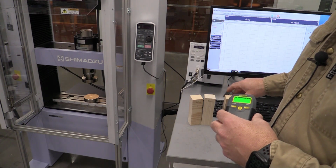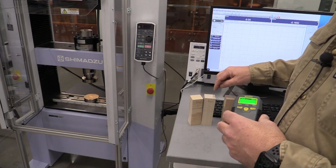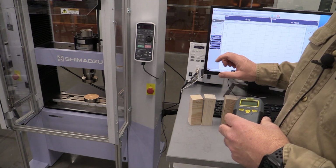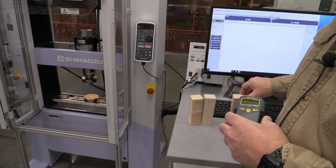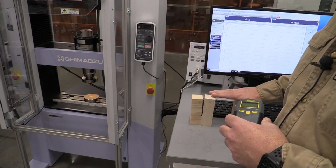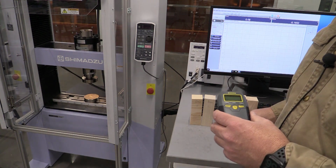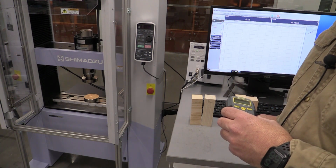One of the things I want to point out is we cut all these samples the same height. Initially, when we bought the material, we had about 11% moisture content in the wood. So when we dried them, they shrunk, okay? And when we hydrated the other two samples, they changed size and got bigger. So what we're seeing is the dimensions changed a little bit. We had a nominal dimension of 5 inches for all these, and they were all 5 inch, but you're going to probably measure these and record them in your lab sheet and note that the dimensions have changed with moisture content. That would be a neat lab for the future, to see what happens dimensionally to lumber when we have different moisture contents in that lumber.